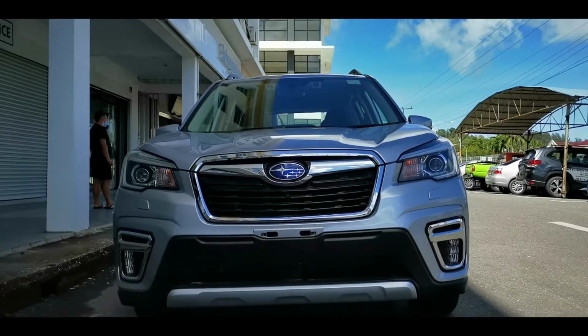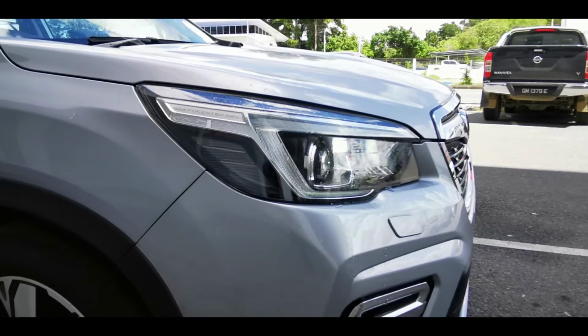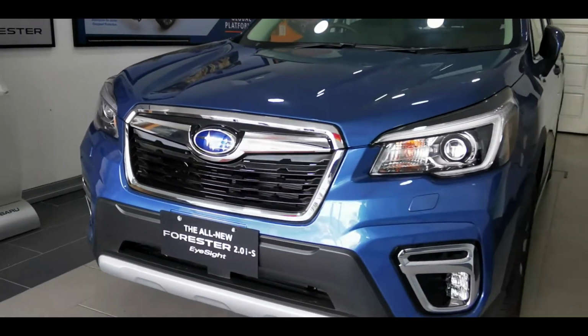So talking about the design of the new Subaru Forester, at the front there is a new grille design feature in the center, and this grille is equipped with an active shutter system. This active shutter system can open and close the grille depending on the situation of the car, whether you're going at cruising speed or just standing still. This can improve the aerodynamics of the car, hence improving the fuel efficiency. For the S trim level and above, you do get LED daytime running lights as well as LED headlamps. You also get LED fog lamps. With that being said though, all Subaru Foresters feature headlamp washers, which is something that I don't find on mainstream SUVs. This is typically a feature reserved for luxury brands. I'm surprised that they have it here. Other key design features include a lower skid plate as well as plastic cladding.